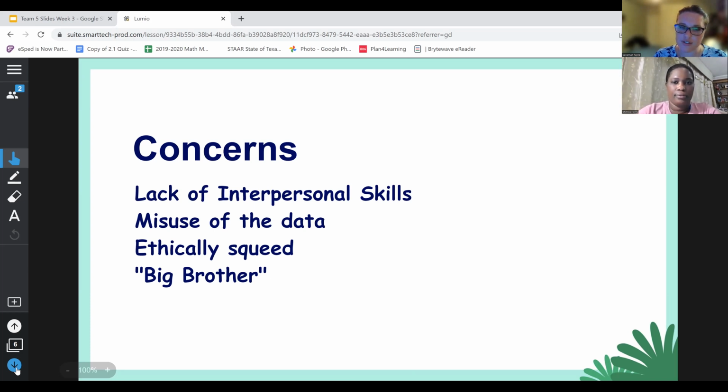It could also be ethically skewed. And ethically skewed data generally relates to gifted and talented, always do this. Our African American students always do this. Or our special ed always do this. Of course, some sort of data should be collected, but it should not get ethically skewed and used against certain populations of students. The biggest fear is Big Brother.